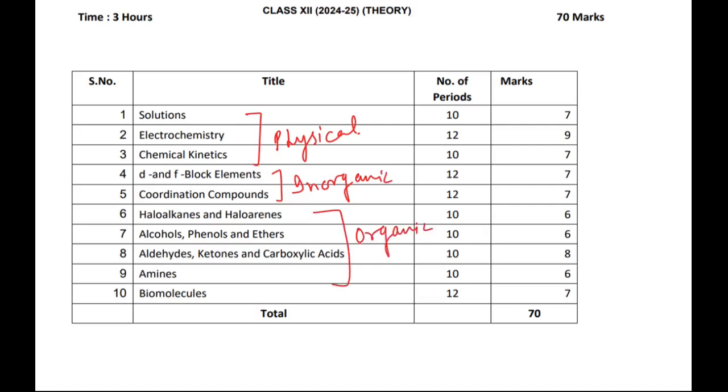Okay, now if I talk about the first three chapters, these chapters are mainly related to numericals. So you'll be getting a lot of numericals from these three chapters only. This is the advantage of being in class 12, because in 11th class you must have been doing a larger number of numericals, as there were more chapters which were numerical based, but in class 12 you have just three chapters.